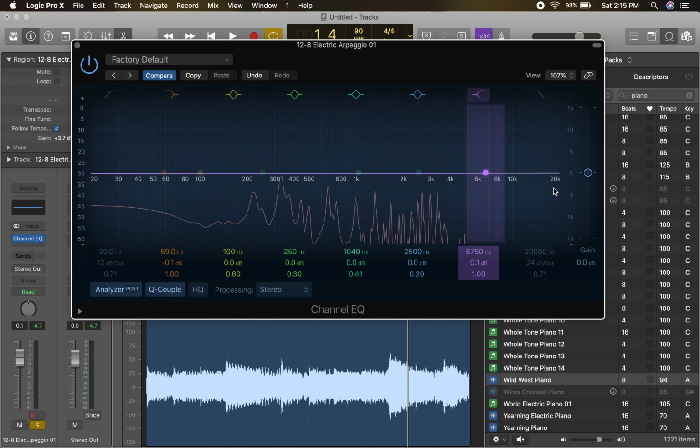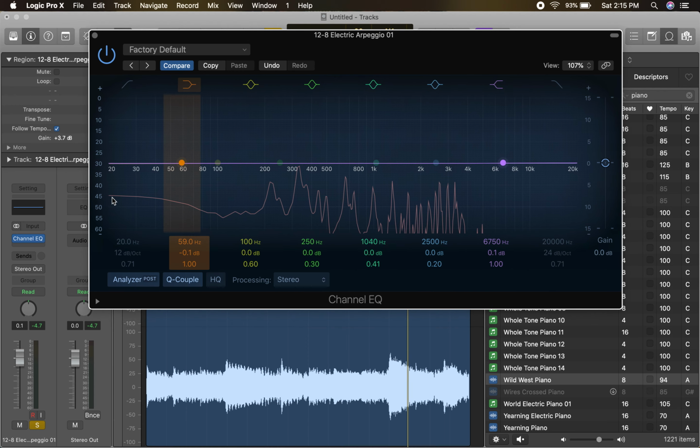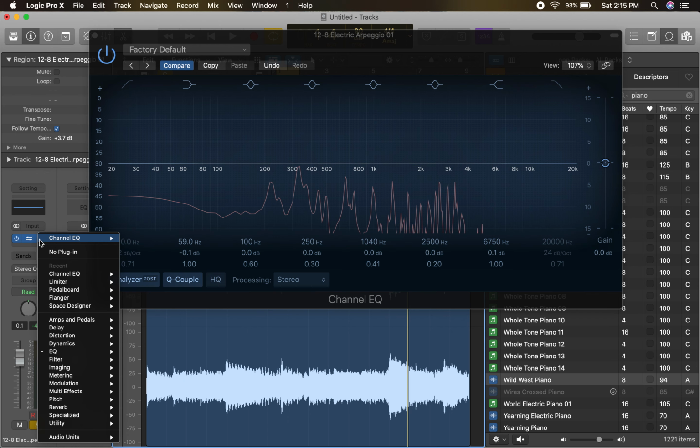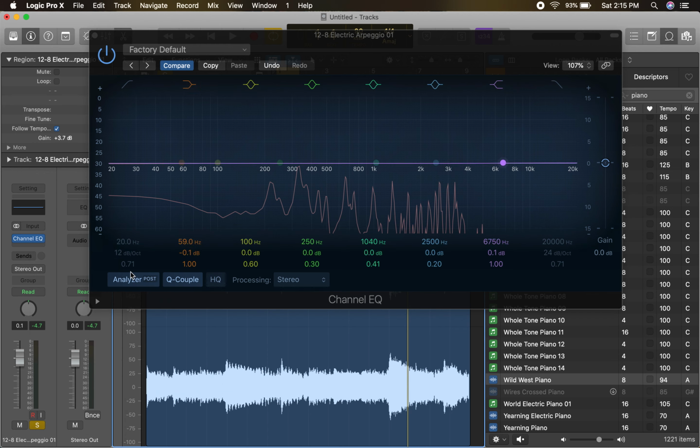One of the things I like to point out as an engineer is that a piece of gear like this channel EQ, which can be found in Logic, for example, under EQ, if I analyze the timbre or the resonance, you can see here, this is the makeup of that guitar, and it's showing us that it's basically a lot of mids to highs in the middle range. And then as far as the low end, there's a little bit of low end, but not much. Let me show you what I mean as this is analyzing.